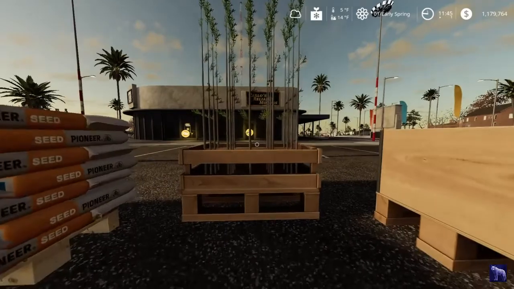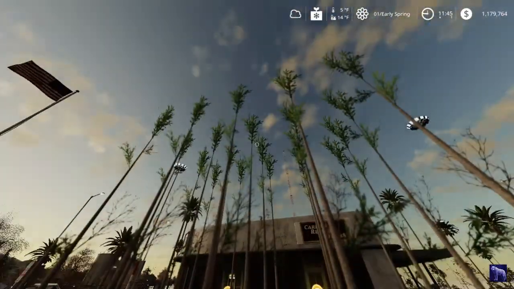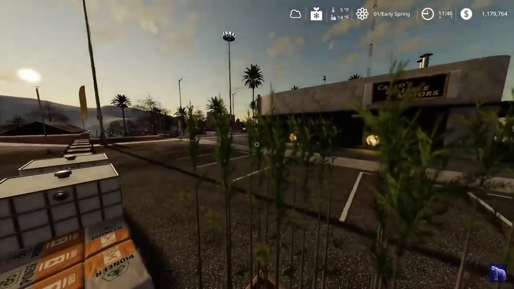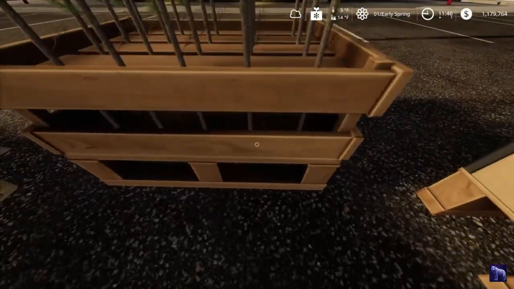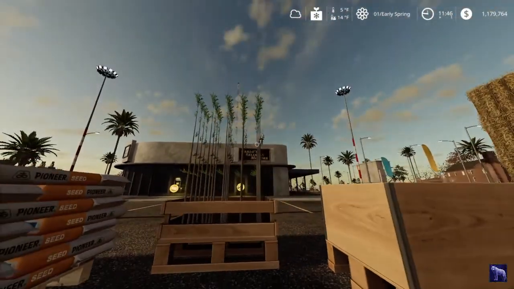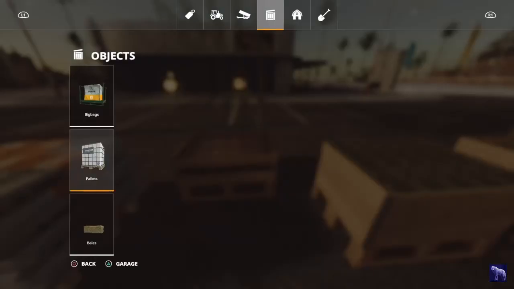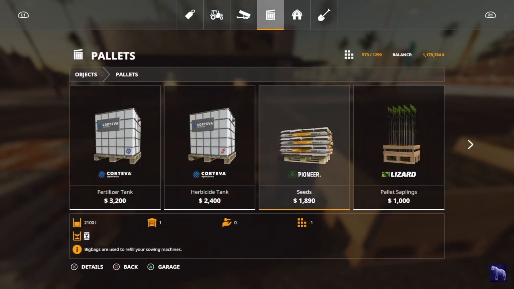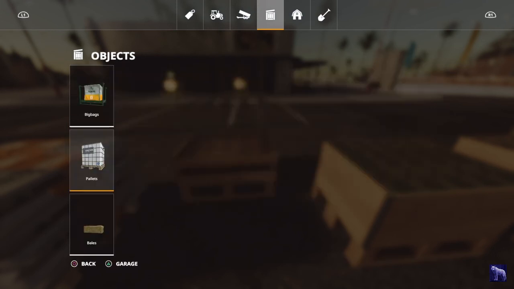This here is a tree pallet. This is just tree saplings. You can see they are actually quite cute for how small they are. I mean, isn't that cute? They're a little bit taller than me, and you got all the dirt and soil down there, so you can keep them alive before you plant them. Now, this is what you would load into a tree planter, the thing that I showed you in the forestry section of the in-game garage. There are 20 trees in here, and it is $1,000 per pallet.